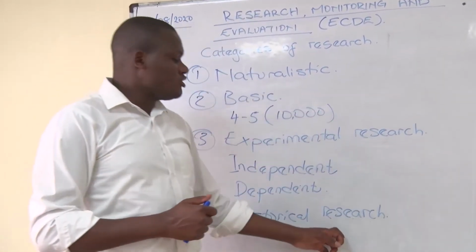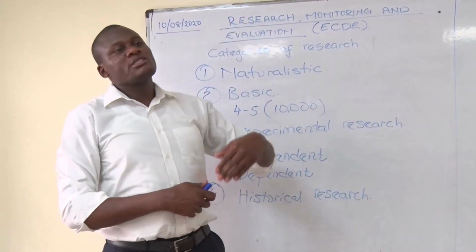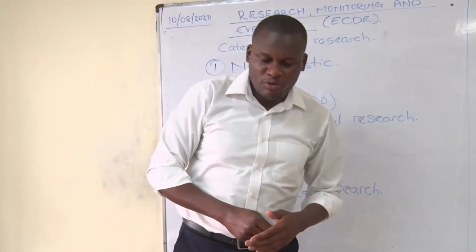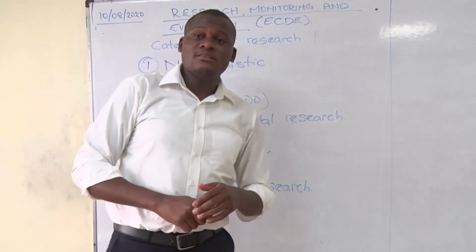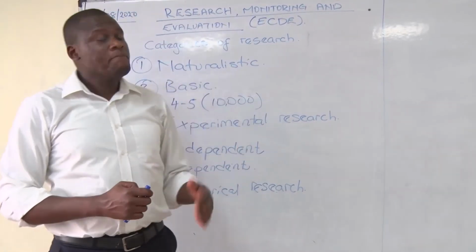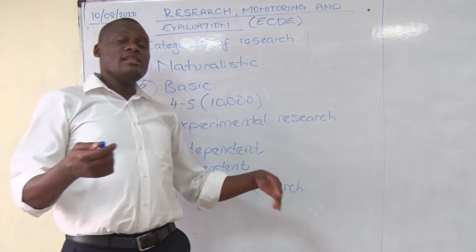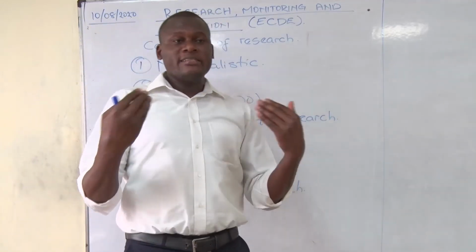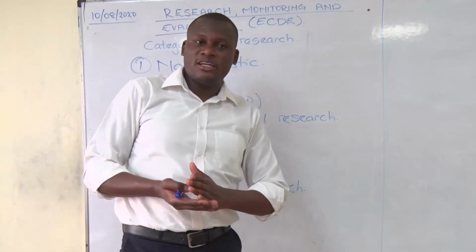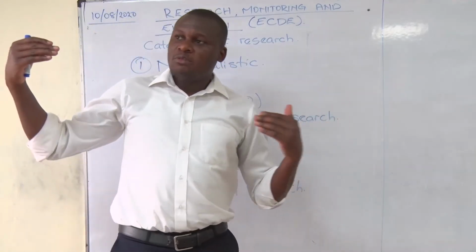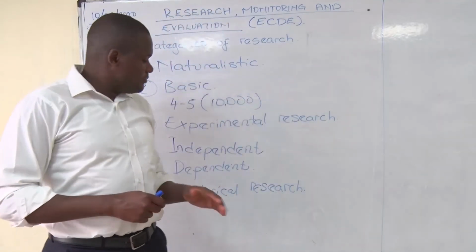It also helps us to be able to refer to the changes which have taken place, and it can also inform us of the future trends of things. For example, right now we are having the COVID disease, the coronavirus, which is said to come after 100 years. We had the Spanish flu. You have other viruses which have been there, the SARS virus and other viruses from Asia and the Middle East, and even Ebola virus in the Great Lakes area.